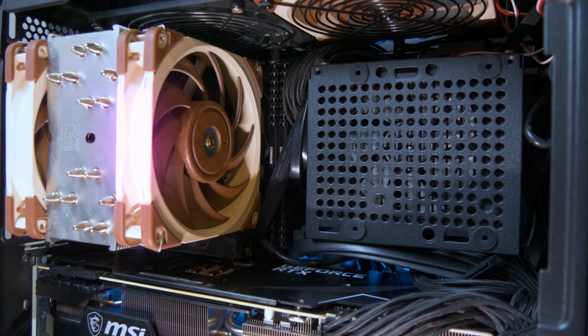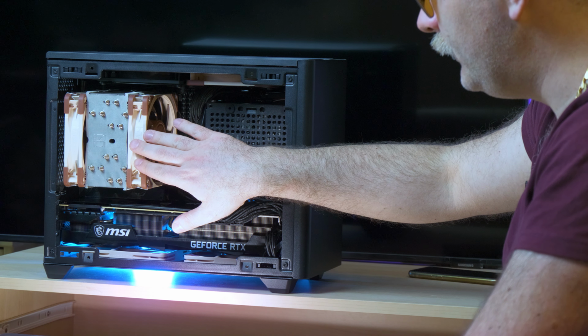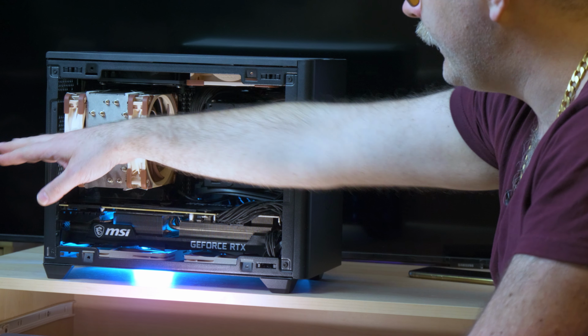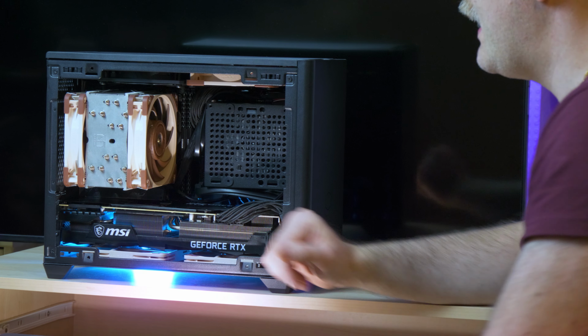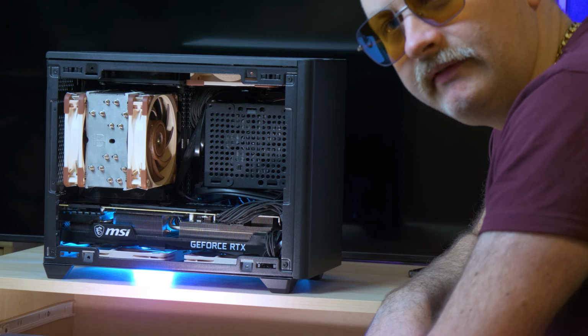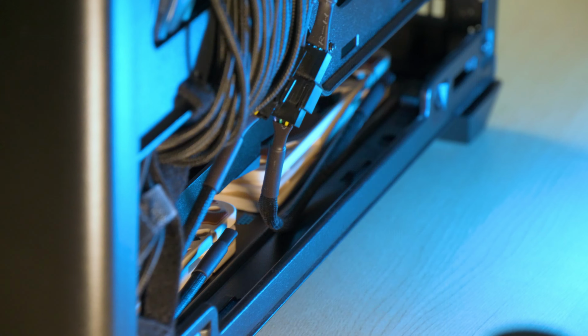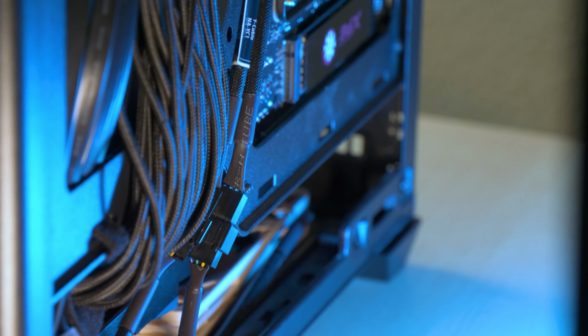That's why it's more or less acceptable to have the CPU fan exhaust air to the back rather than the other way around. So basically the bottom fans are intaking the air. These CPU fans are exhausting the air to the back, and these two fans at the top are exhausting the air up top. This is basically the setup that I created with this particular case, and I'm just going to show you the cable management. Hope you like it.